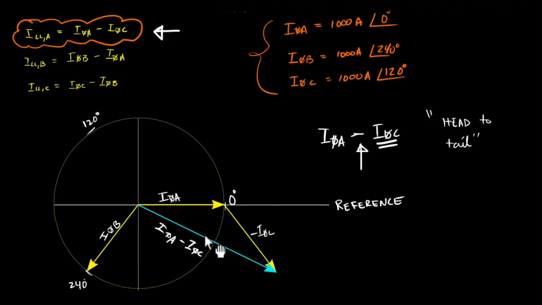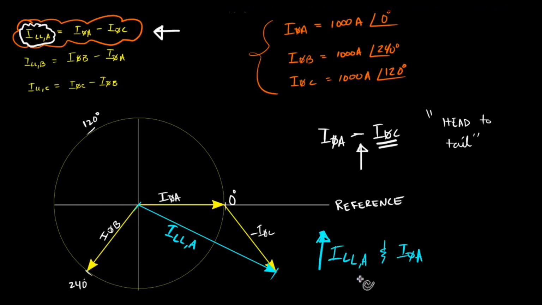Believe it or not, this phasor diagram actually represents this particular equation, and this resultant vector represents this line current here. So when comparing line current with phase current A, remember this is phase current A here and this is line current A here. Let's label that a little better. We see that the line current is a lot larger than our phase current. The magnitude of our line current, which starts from the origin and ends at this tip here, is a lot larger than our phase current.